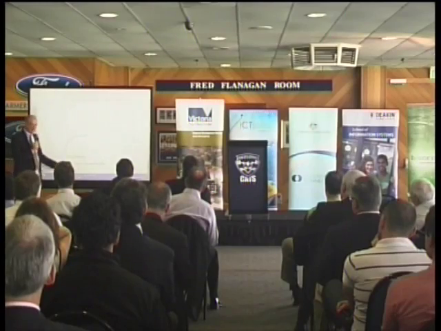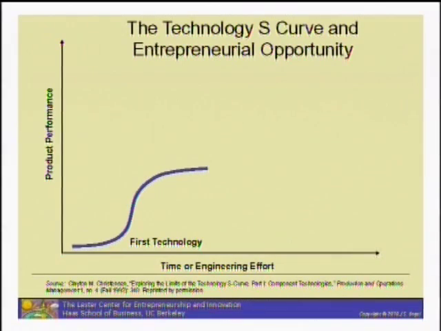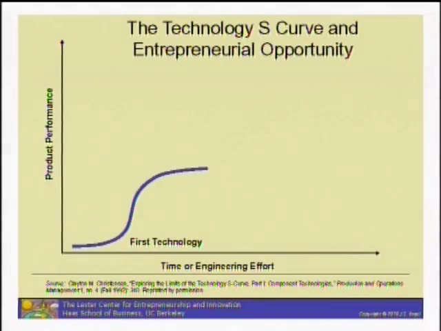What it means is that at the early stages of knowledge development, it takes a lot of effort. This line is effort or money. It takes time and effort to accomplish very little. And as you aggregate more knowledge about this area, whether it's ICT, software development, chip development, bioengineering, as you develop more expertise within a narrow area, you get more efficient at how you deploy your time. You not only gain knowledge, but you gain tools to deploy that knowledge. And you can accelerate the efficiency of your process with less and less effort.